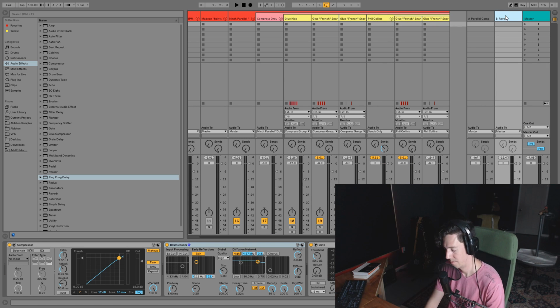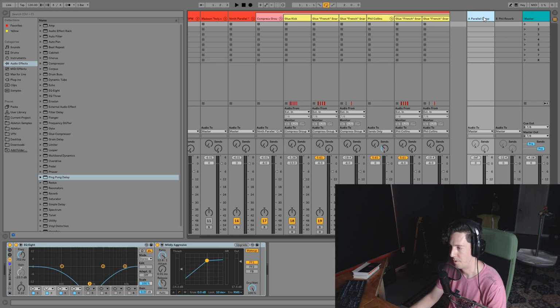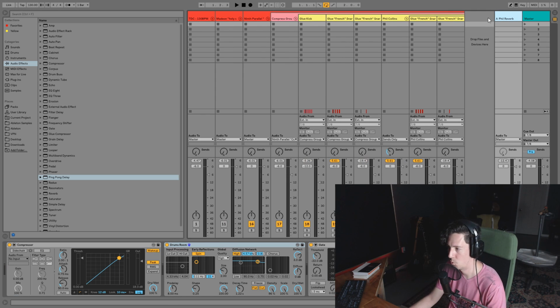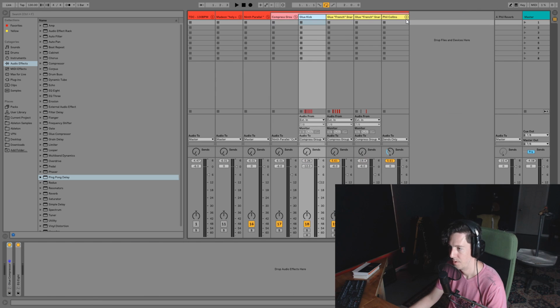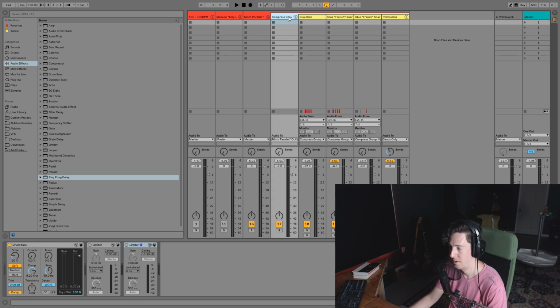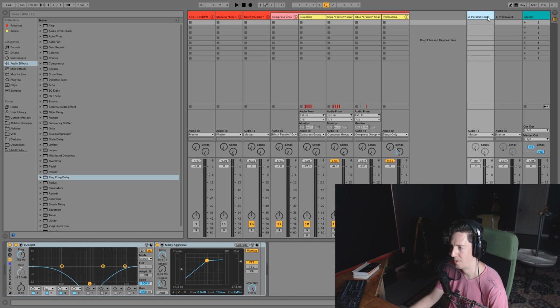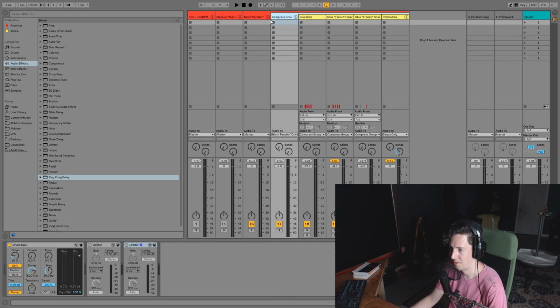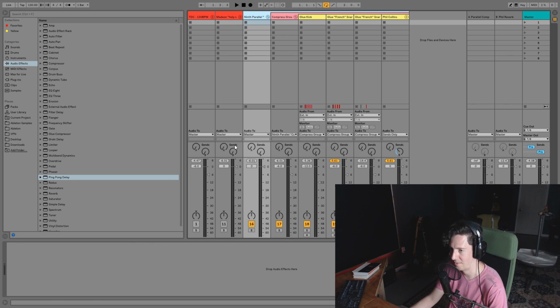Cool. So that's a really cool technique. I'm actually gonna call this, and get rid of the parallel compressor. I'm not using it. Cool. There we go. So that is a good way to get punch and reverb out of drums. Now there's something else that Ninth Parallel is doing. And actually, before I get rid of the parallel comp, let me explain what that is, in addition to this, because I might be able to get away with using that instead of these limiters.